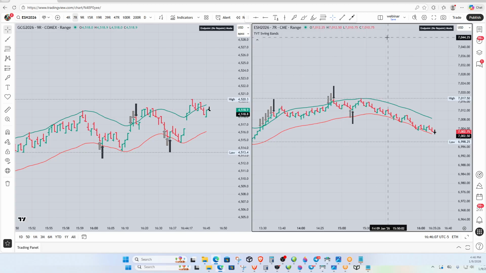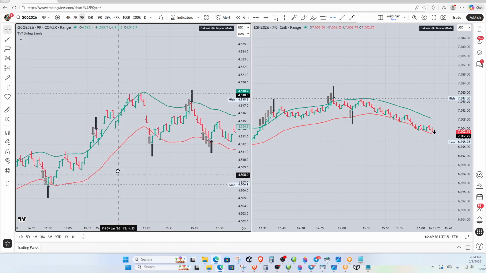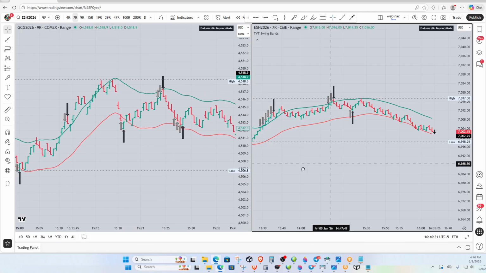Now what you are looking for is a black arrow outside the band. When you get a black arrow outside the band, you're going to take the trade in the direction once that bar closes, right? In this case you'd sell the open of the next bar. In this case here you'd buy the open of the next bar. In this case, well, that's not really outside the band. In this case here you'd sell the open of the next bar. In this case right here you'd buy the open of the next bar. In this case here you'd sell it, in this case here you'd buy it. It's as simple as that.